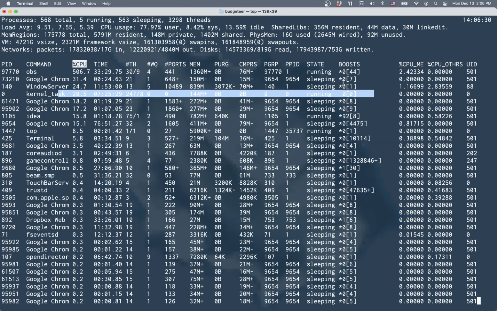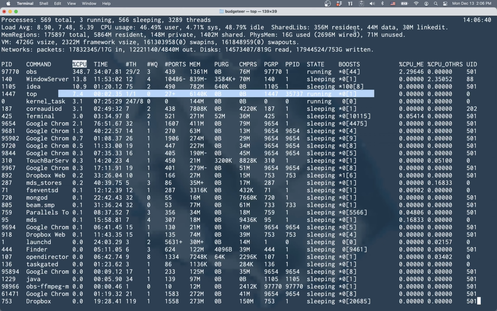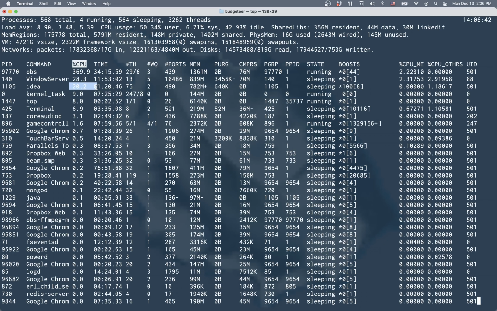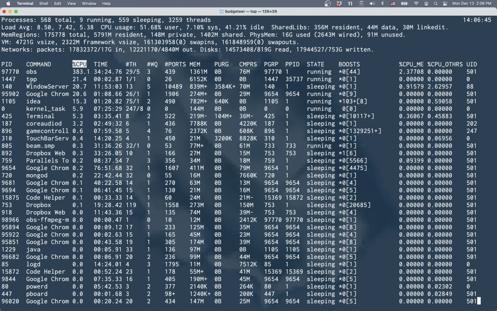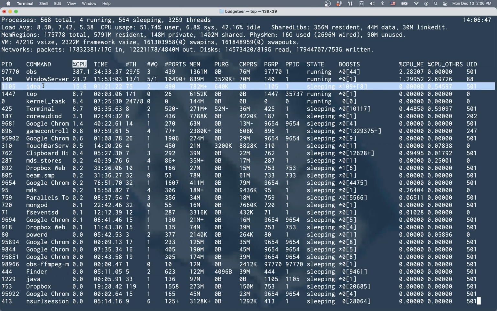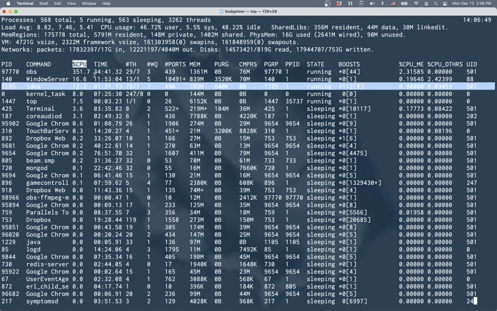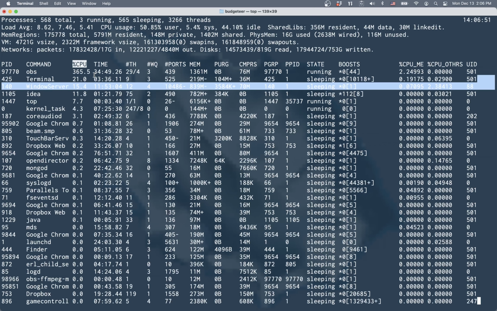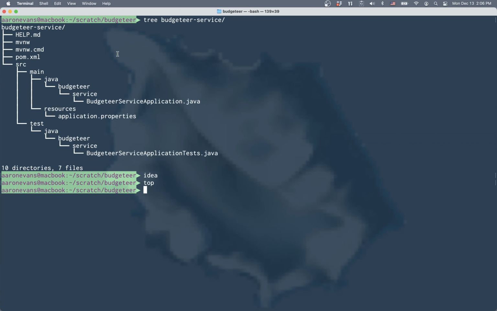It's not using any CPU or memory. Well, Top is not a very good program, is it? I mean, it probably looked pretty cool in 1980 before there were screen outputs for Unix systems.